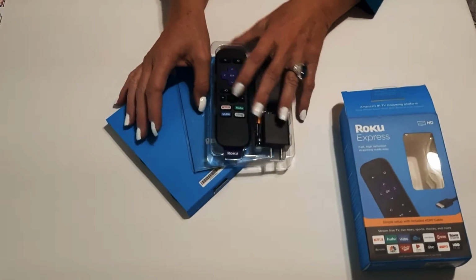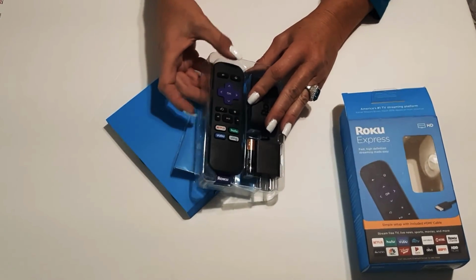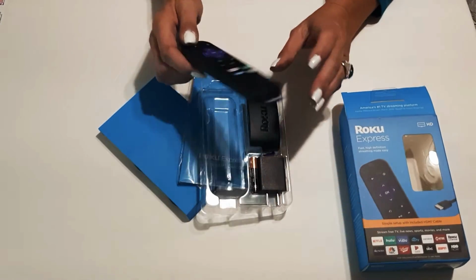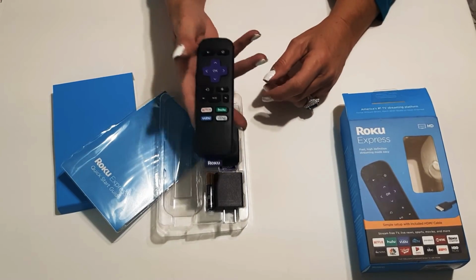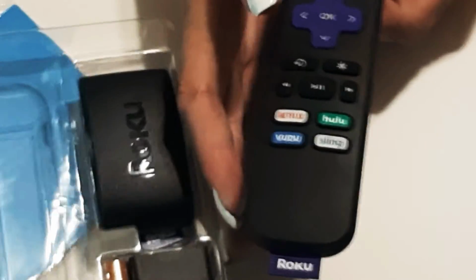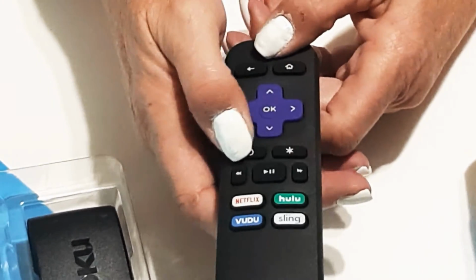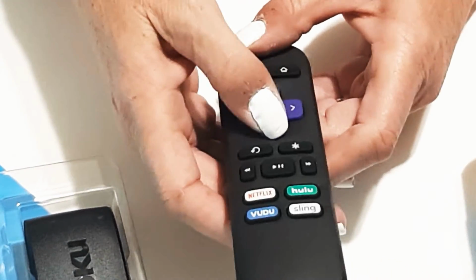Oh gosh, it comes with a battery too. Look at this. Okay, so this is the little remote. I was talking to somebody and they said the remote that comes with the Fire is so slick and all that, but he dropped it like 2 or 3 times already. Okay, so it's got a home button in the back and all the advancing buttons. And then they say you can program this to your phone so that you can do all your typing in. Otherwise, you'd go through their channel selector thing.